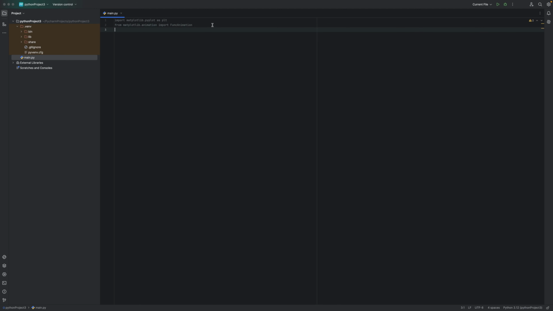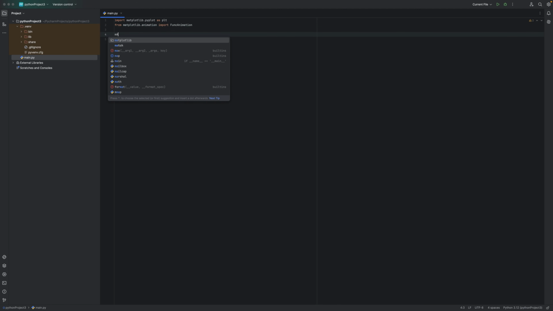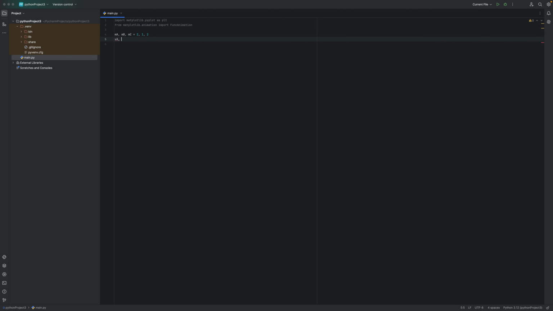Now we can define our initial conditions, masses, velocities, etc. The masses are 2, 1, 2, and the velocities VA, VB, and VC. That's going to be 27, 0, 0. Now, please note, we don't have to be concerned about vector components here. Why?